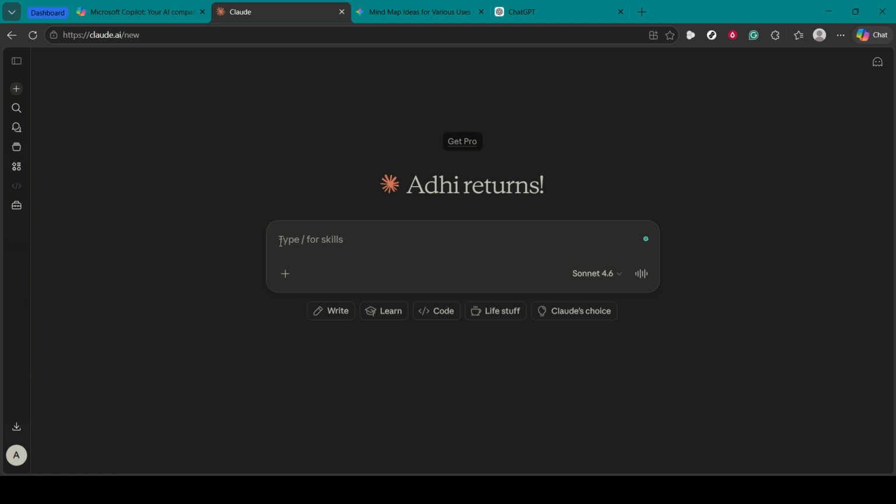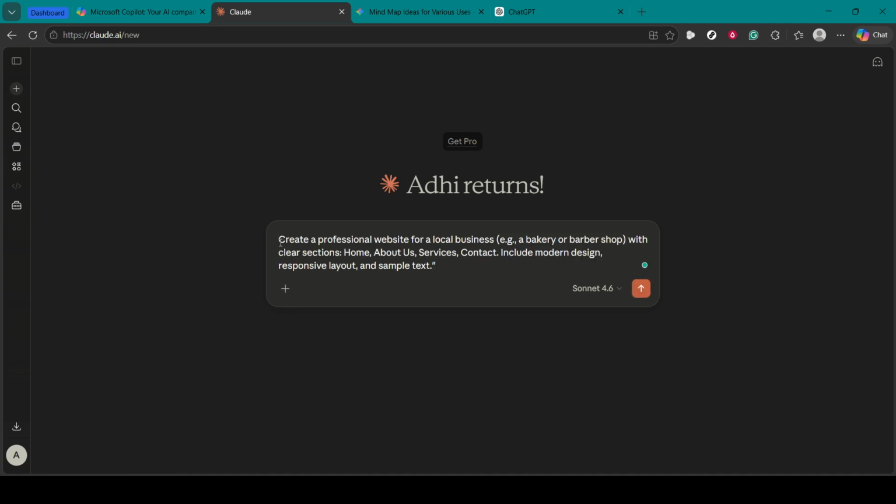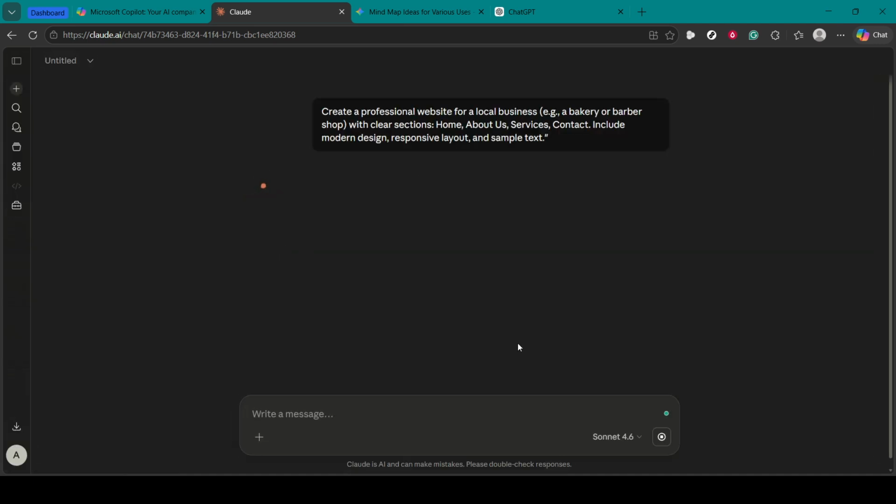Now begin your prompt with specific needs. Describe the business type, the audience, the vibe, and the structure you want. Mention must-have pages or sections and any design constraints. If you know you want a single-page site or a basic multi-page layout, say so. If you prefer a clean, modern feel with accessible color contrast, mobile responsiveness, and simple navigation, include that too.